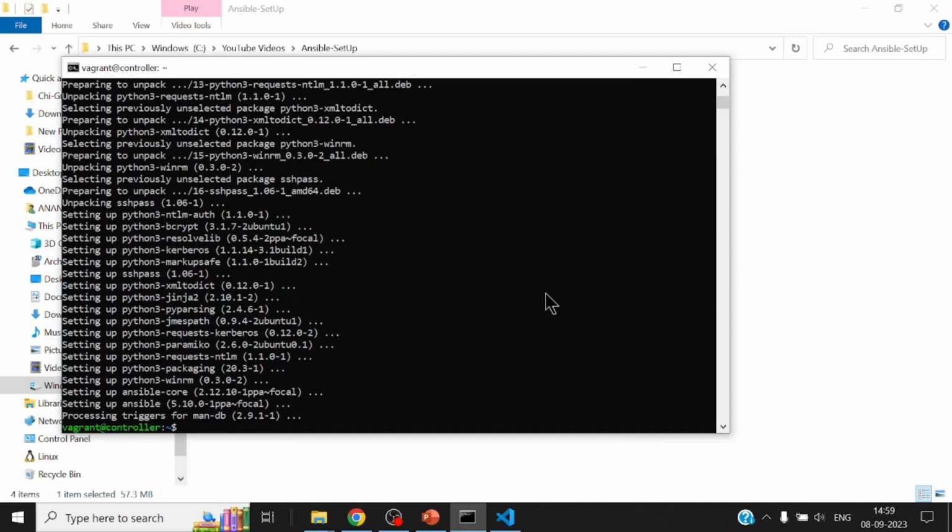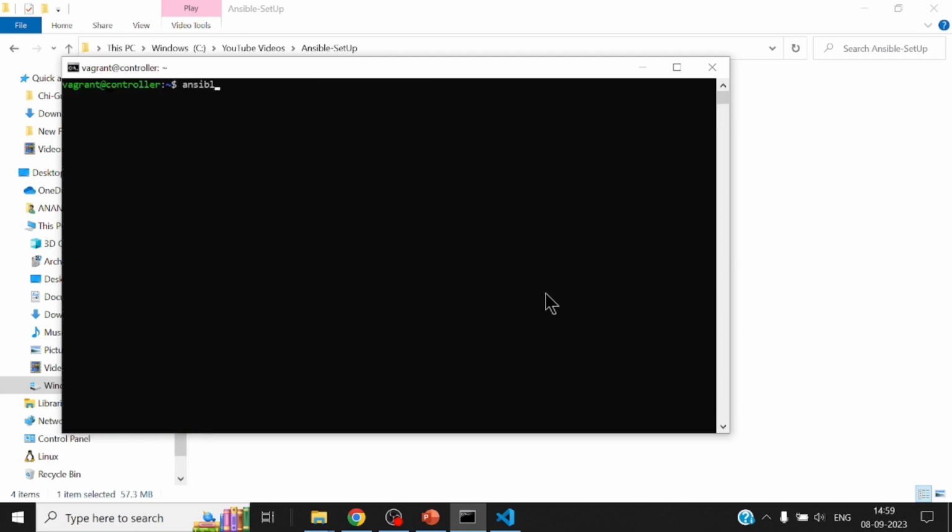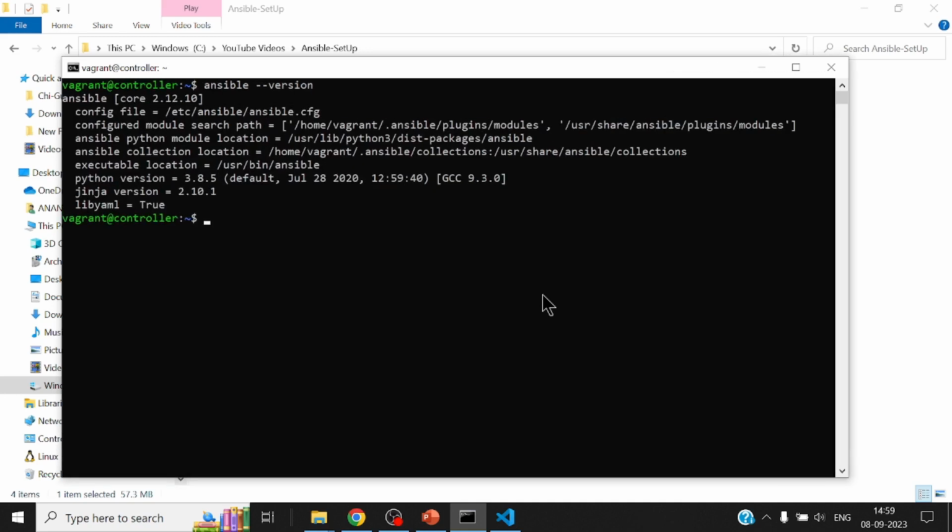All right, it took a while. Finally, Ansible was installed. All right, now if I need to check, ansible --version. It will tell you the configuration, as to from which folder which files are getting picked. So there's a main important configuration file called ansible.cfg that is present in the /etc/ansible folder. Okay, and it also tells you a couple of other things, like what libraries of Python and what Jinja version and everything else is being used by Ansible. All right, so now Ansible got installed successfully.